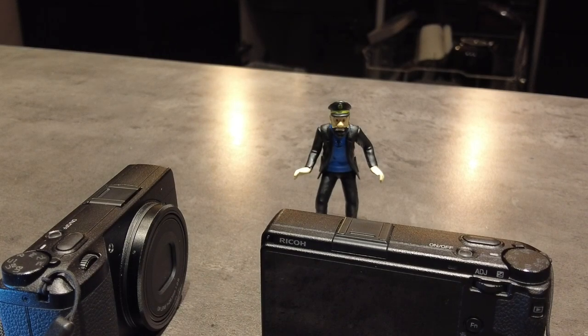They're great cameras. And if you've got one, hang on to it now, because it might be more and more difficult to get one in future. So adios, bye for now. And that's just my verdict. I will definitely keep both.